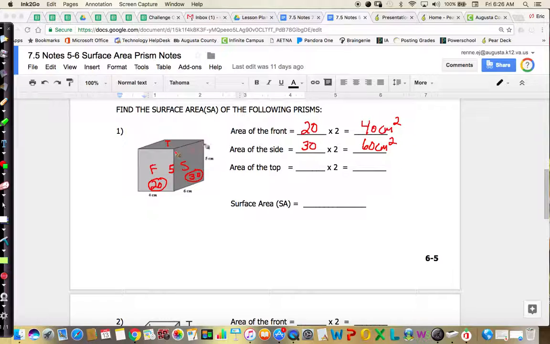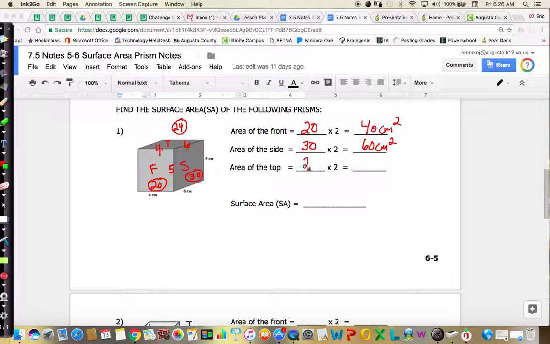And then the top. I don't have any of the sides labeled, but remember, opposite sides of a rectangle are congruent, so if this side is 4, then this side is also 4, so label it. And if this side is 6, the opposite side is also 6. Make sure you label those sides. And 4 times 6, of course, is 24. I don't have any more room in the box, so put it right here.